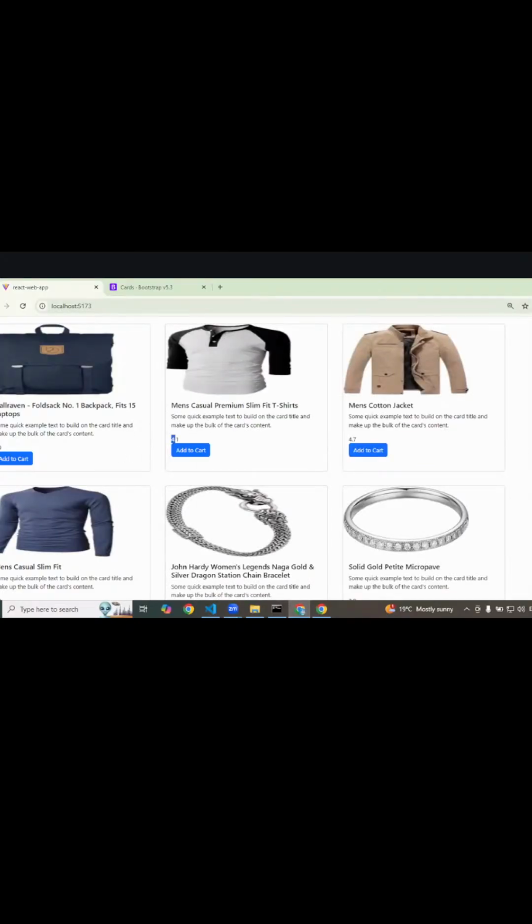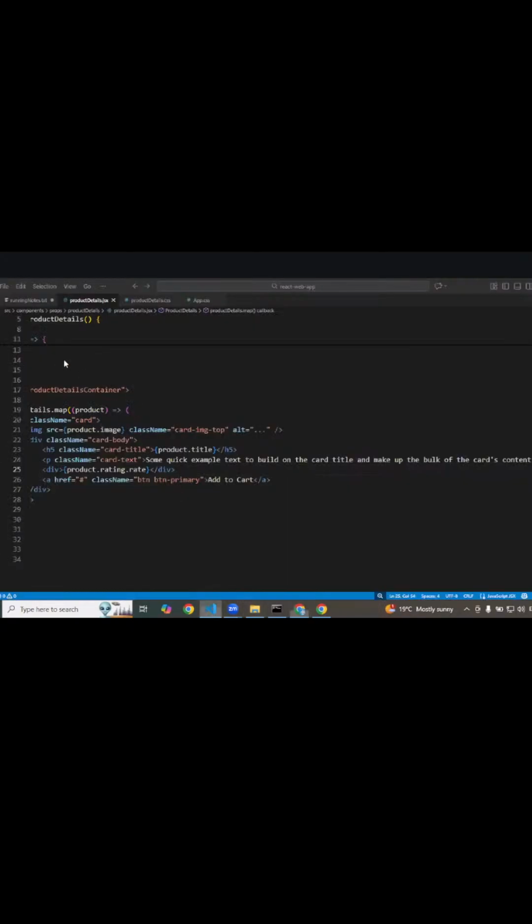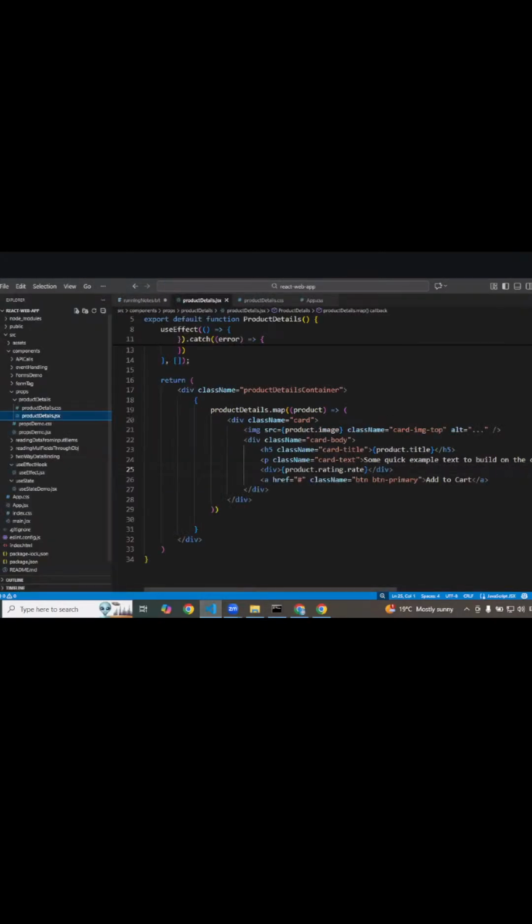But my expectation is I want to create those stars. You'll be having a highlighted star and a disabled star, right? That type of stars I would like to keep over here instead of doing this. Now what I will do is, instead of directly showing it, I will create a separate component for the stars, because for stars again I'll be having some set of HTML. I don't want to combine everything into one single component. Make it a separate component.